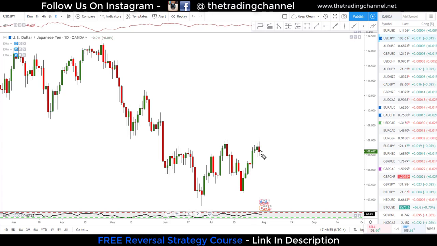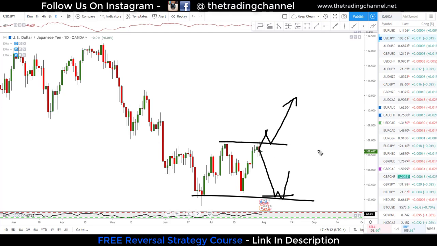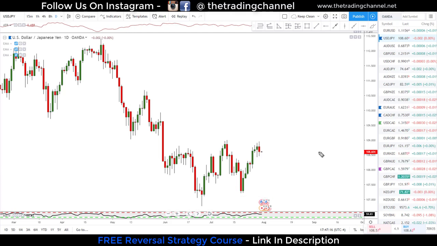If for some reason we have some kind of huge crash in the dollar or a huge rise in the yen and this market makes it all the way back down to 107 even, that's also a place I'll look for possible trading opportunities to the long side from out of this market. But the real expectation, what I really want to see this week, is a push up, breaks this resistance, pull back into it, and then a continuation of what seems to be this breakout pattern to the upside. So that's the predictions on the dollar yen.